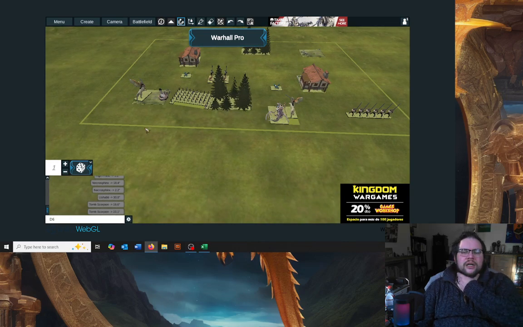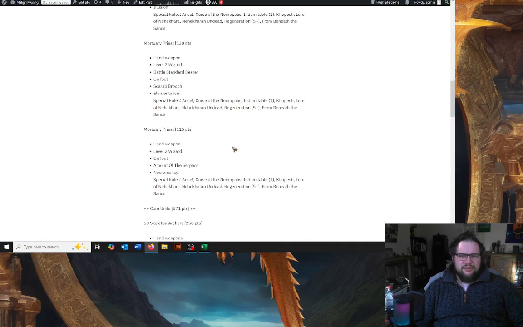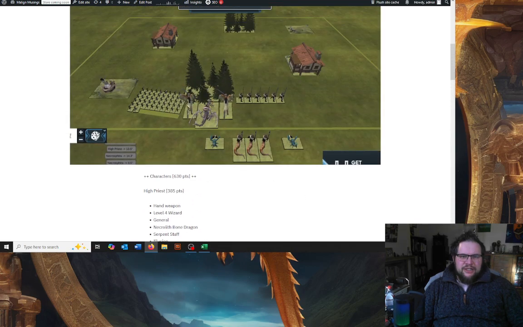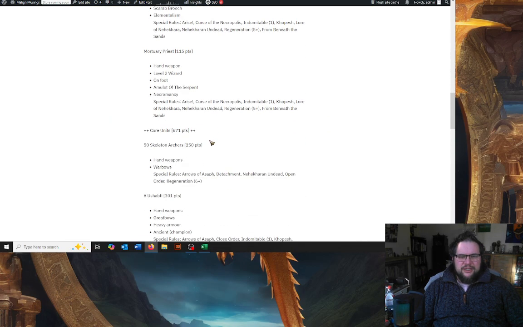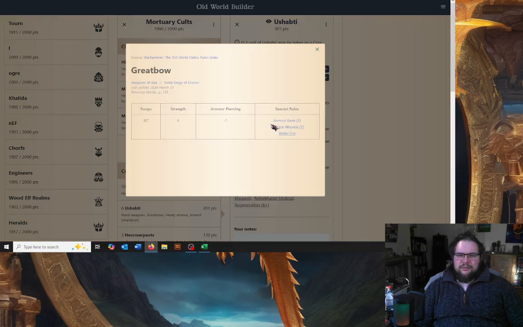So yeah, that's pretty much the list. It's not really that complicated. Mortuary Cults lists kind of write themselves to an extent, really. There's a bit of magic. Bow Shabti are great. I mean, if you just look at the profile, the great bows themselves.